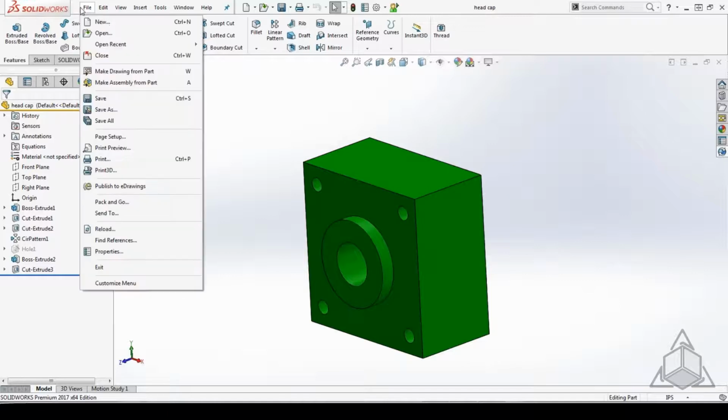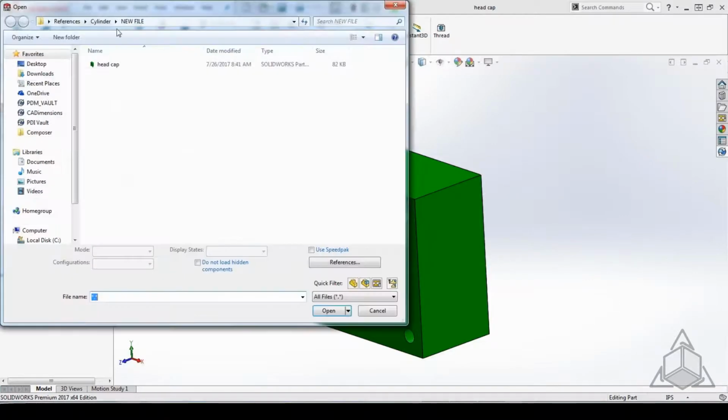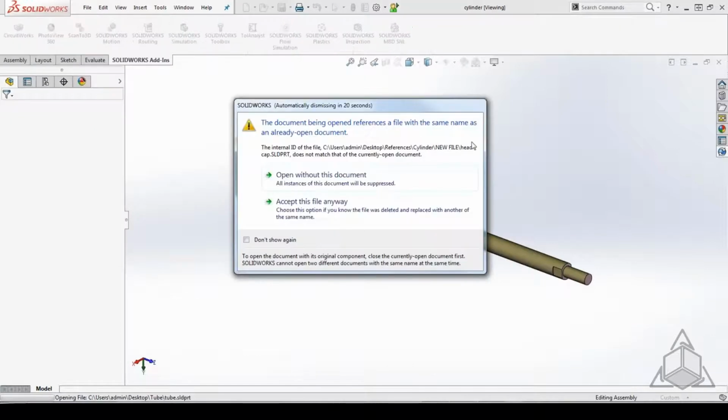Well, there are some variations here. So now when I go to open up the cylinder, it's not going to throw me any errors except, hey, there's a file with the same name already open. The internal ID of the file does not match. Remember how we talked about this? The file that I have open is not the same ID as the one that was used in the assembly.